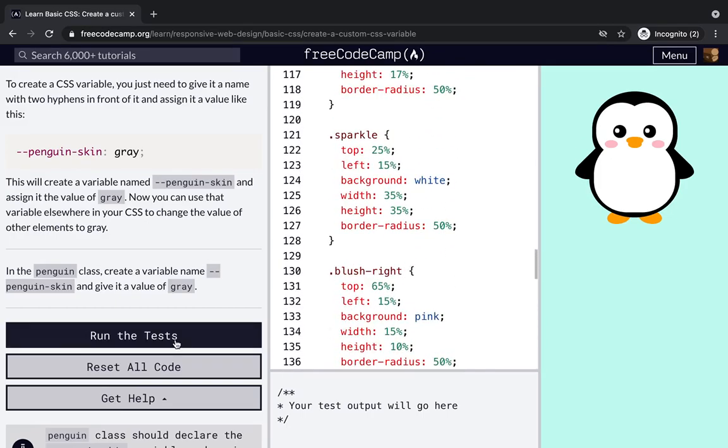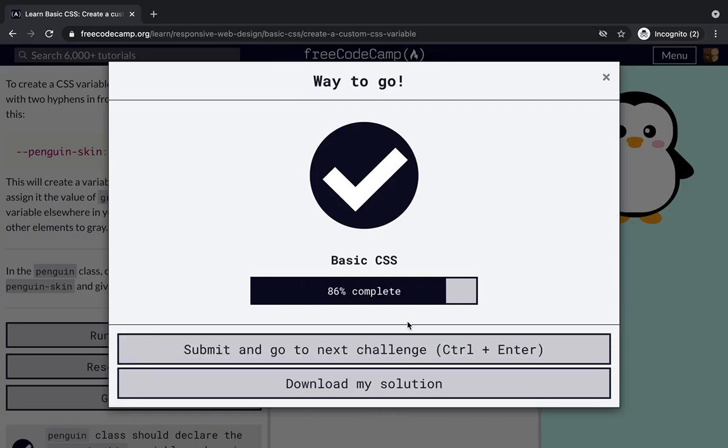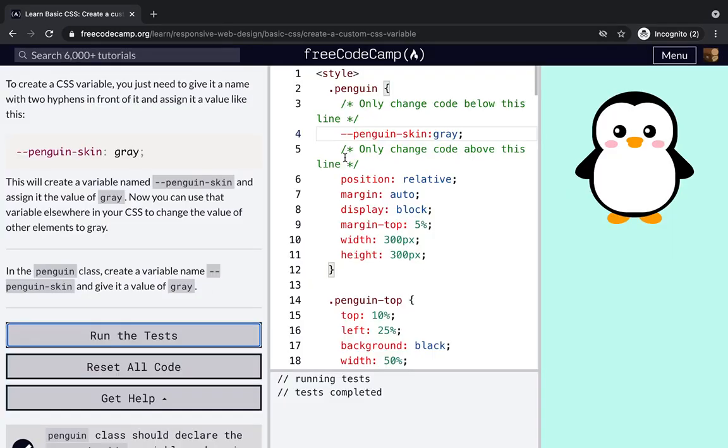And give it a value of gray. Let me see. Okay, for now this is only the test. I hope in the next exercise we will be using this.